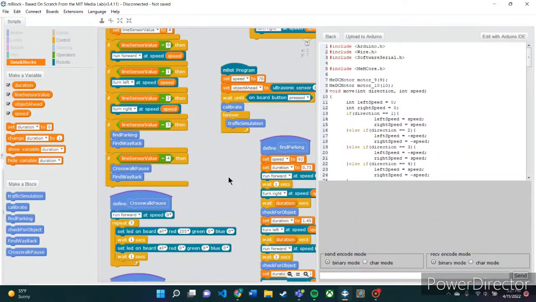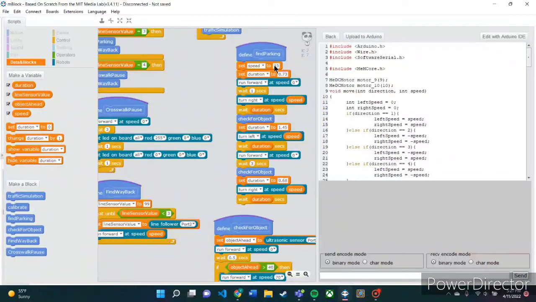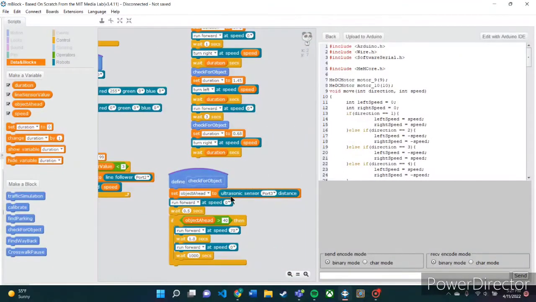However, if there's a missing section, we're going to trigger our find parking strategy, which is right here, where we set up the speed and duration to the proper values, and stop the mbot, wait for a second, and then turn right for the correct speed and duration, and check for an object where we read the value on the ultrasonic sensor. We stop for that, and then depending on if there is enough space for the mbot to go ahead, it's going to move forward for this time and this duration, and then it's going to stop for 1,000 seconds, giving you enough time to pick it up or turn it off.